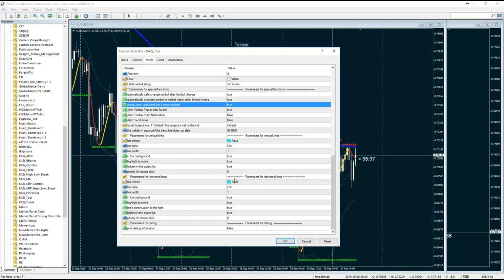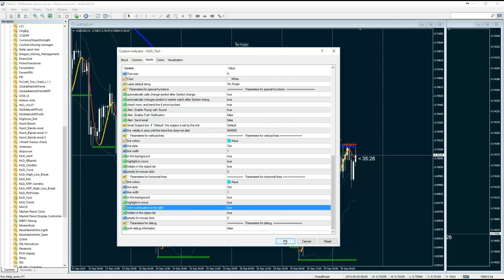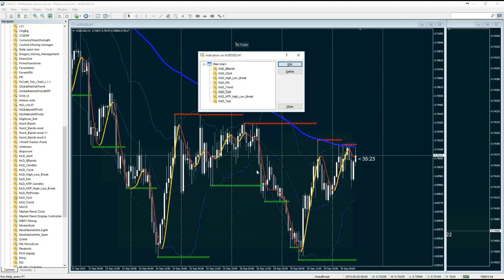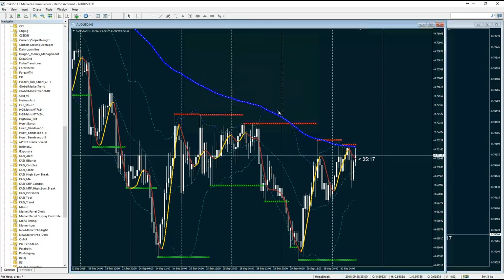Vertical lines, horizontal lines, just the colors. For horizontal lines, one setting which is quite good, line continuation to the right should be true. The reason being, if it's false, it draws the horizontal line like this. So horizontal HL, like this, it draws it the whole way. Now TE, text, info. The reason I had two CASI tools loaded, that was obviously stupid. I should actually check that when loading, but that's the settings.